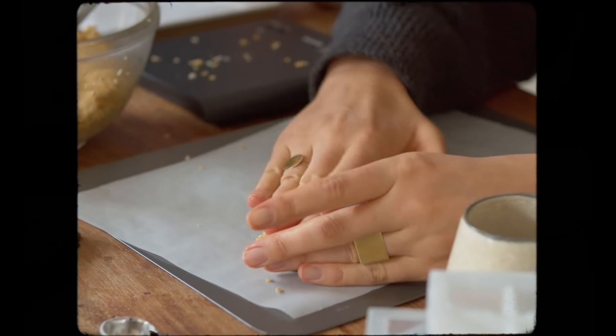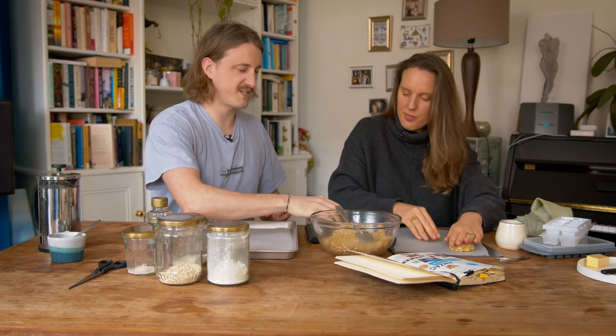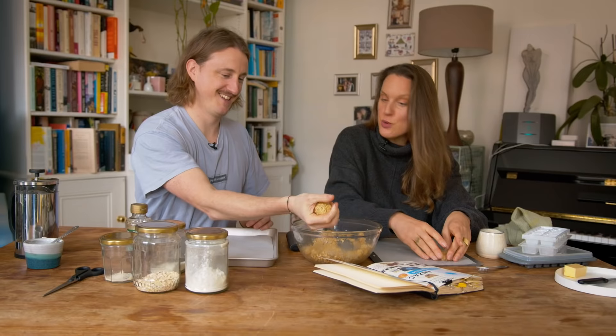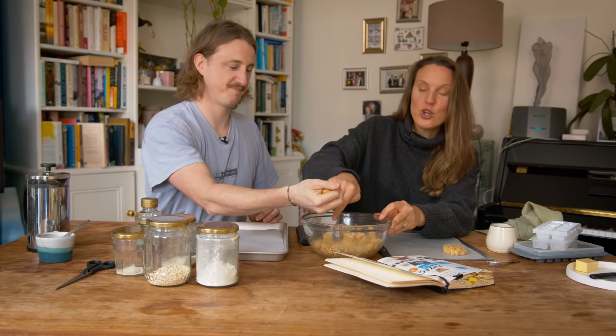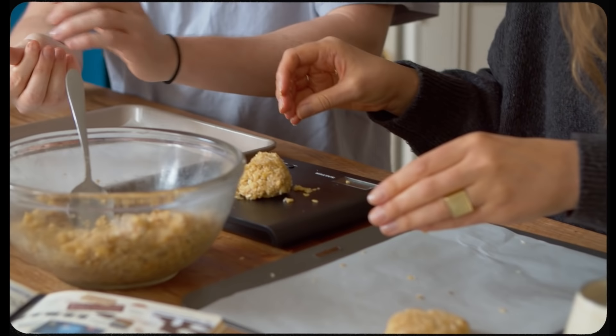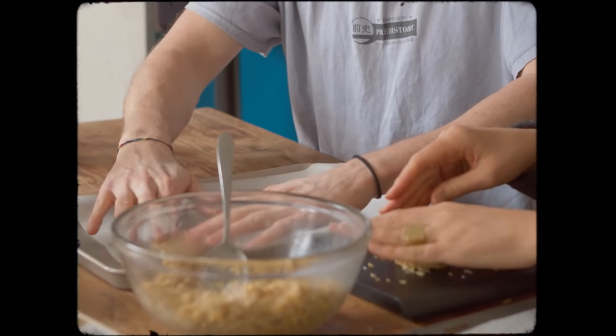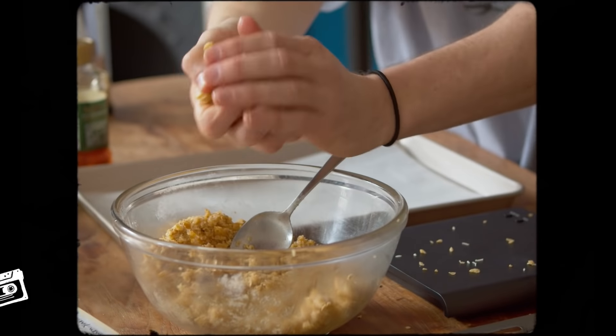And then we want a tablespoon of coffee — I've never actually used coffee in this, but when in Rome, or at a wombat's flat! So it's going to go in the pan with the bicarb and then we're going to mix that all together — it sort of starts to froth up — and then we're just going to transfer that into the dry ingredients. It's about 50 grams — you're just getting the mixture together and putting them down on the tray, then flattening them slightly. They will spread a little bit in the oven, but these are more like ANZAC cookies rather than the traditional really flat ANZACs.